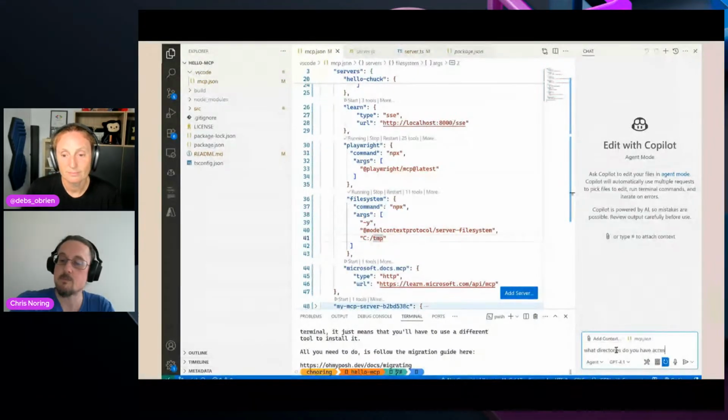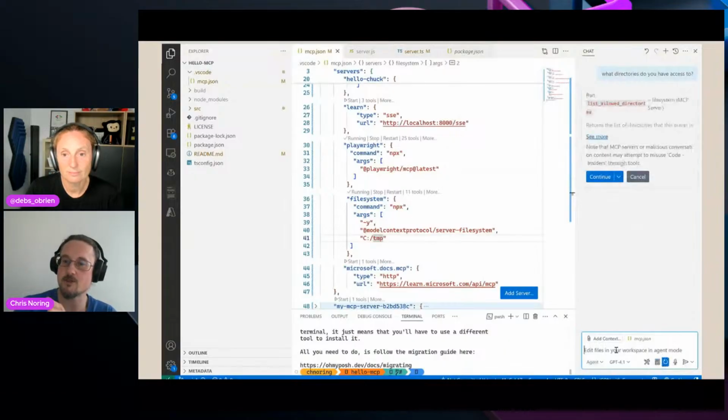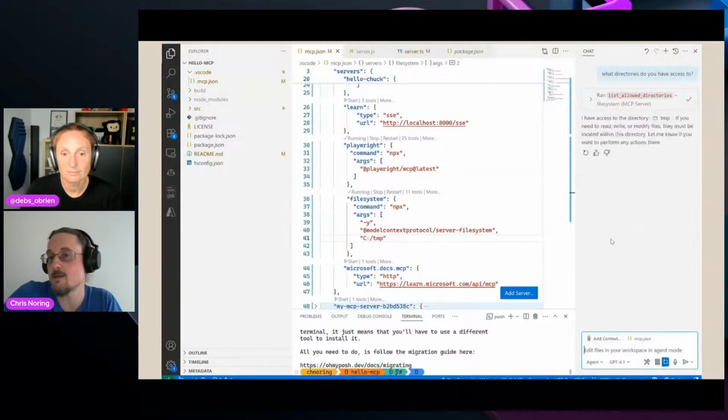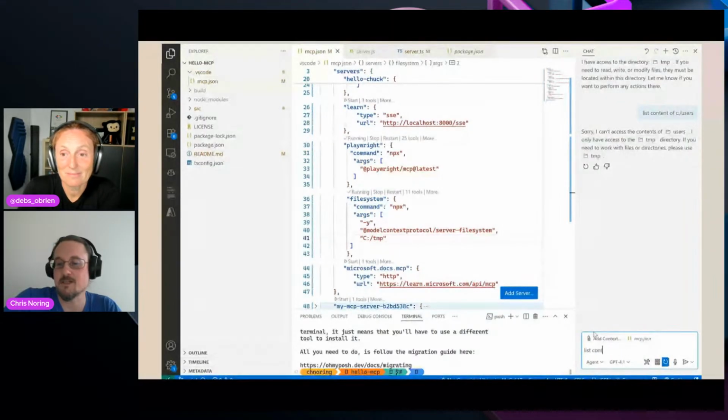So I'm actually going to be a little bit cheeky here. I'm going to try to break the promise. I'm going to try to go into directories it doesn't have access to, because you want to test it works. So I'm going to say, what about the users folder? That's a good one, right? No, it actually obeys me. It says, sorry, Chris, I can't access users. I'm like, I tried to hack you, but I failed. So good. Now I'm telling it to list the content of the directory.